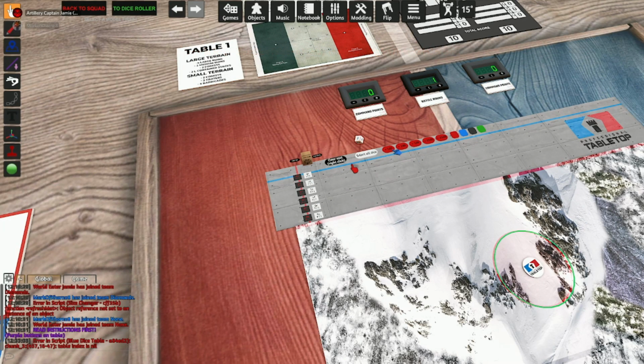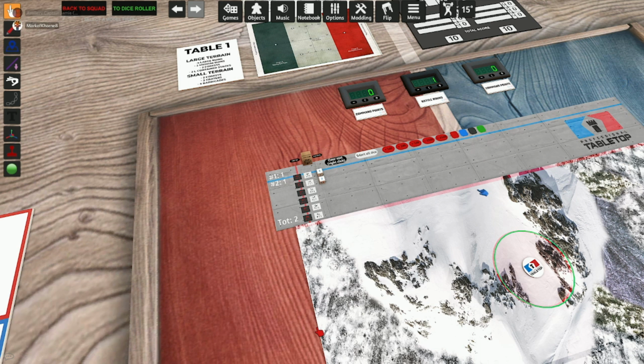I'm going to be a gentleman and roll first here. As long as you roll low. I did. I got a 2. Haha! You can't roll lower than me.